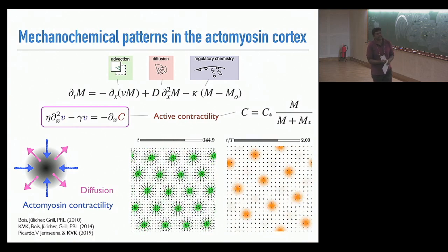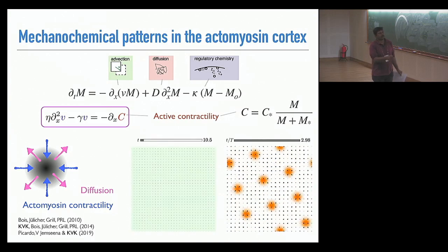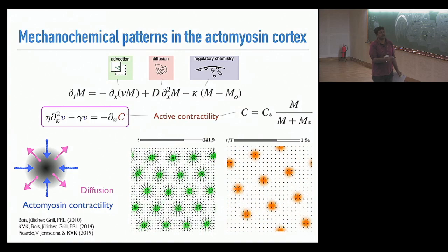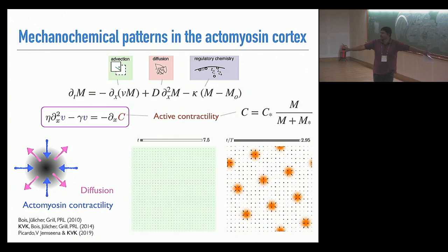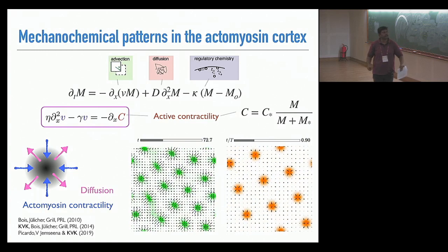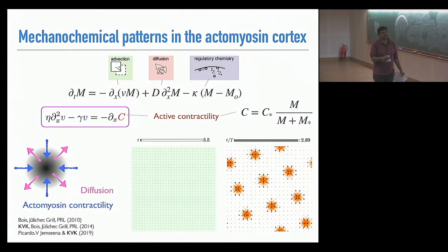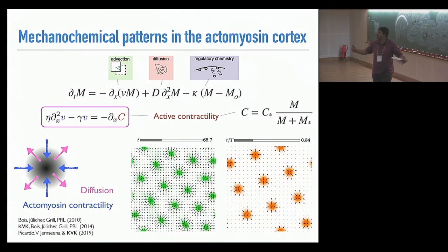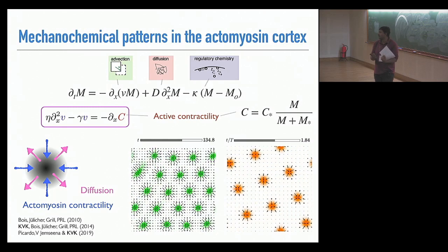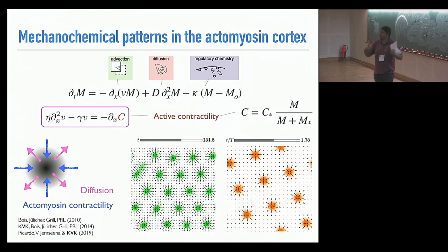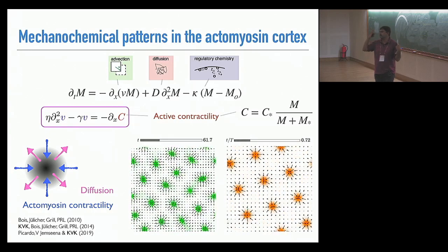So the picture is basically the following. There is a diffusive flux: if you have any concentration fluctuation of M, myosin, the diffusive flux tries to flatten it out. Diffusion always tries to make things flat. On the other hand, there is an advective flux, because myosin generates active stresses, which generate flow, and the flow is trying to pull in material. These are contractile forces. So there is something trying to push out, there is something trying to pull in, and if you can balance them and go into a regime where the pulling in is more than the pushing out, you will start getting accumulation of myosin. And that's essentially where the patterns come from.